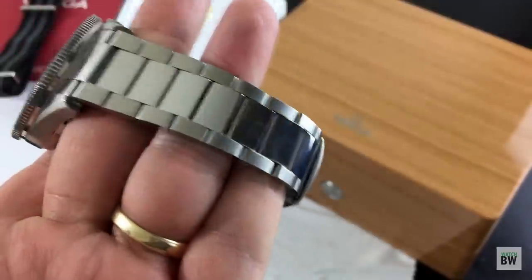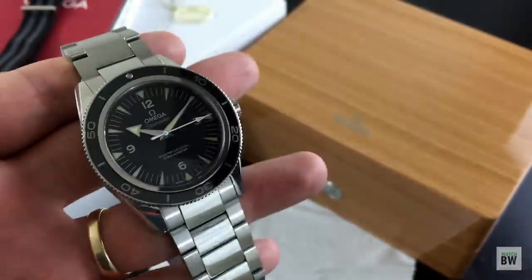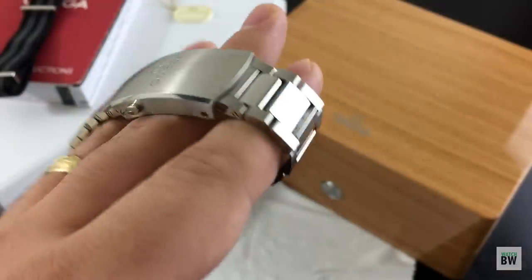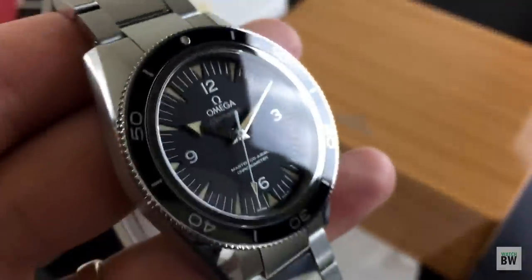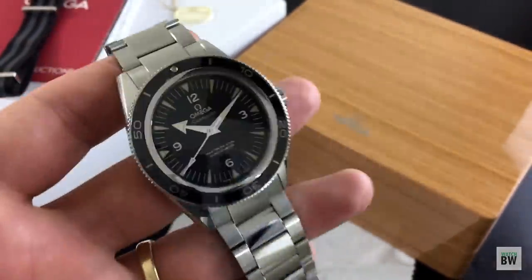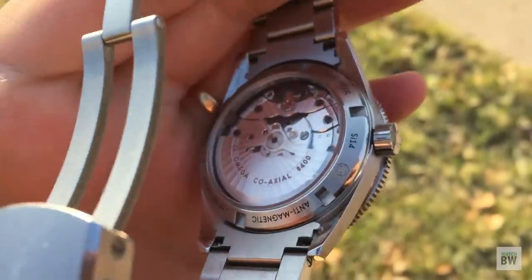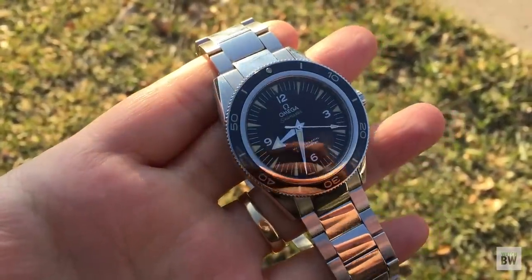The last thing is there is a lot of polished surfaces — your center link, the top of your lugs. It's a beautiful watch, but that will attract smudges and you will see scratches a little bit more. My friend says he wears this hard — he's taken this in the Pacific Ocean. And you can tell, there's a little bit of wear on the clasp, a few marks in the center links and in the polished ring inside that liquid metal bezel. I'm proud of him — Danny, thanks for wearing a tool watch the way it's supposed to be worn. It is a con in the fact that it will show wear and fingerprints a little bit easier, but I still think it looks good, even used.